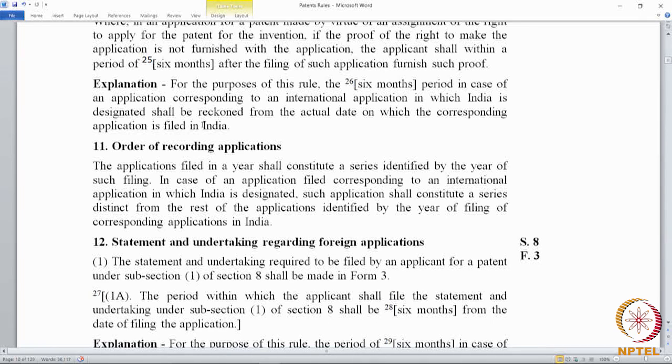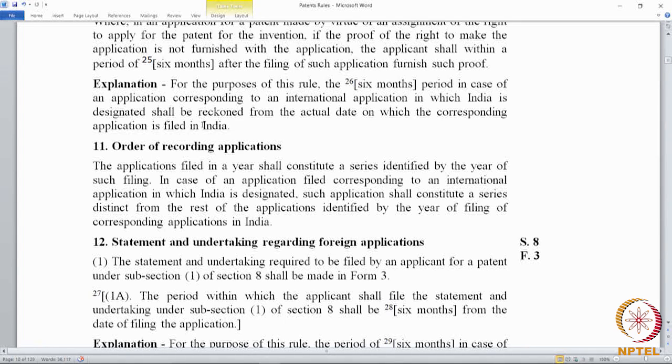Section 6 talked about who are the applicants, who are the people who can apply. Then section 7 tells us about the forms to be used, and we saw that form 1 has to be used along with form 2. Section 6 tells us about the persons, and section 7 tells us about the procedure. Now, what these two provisions are silent about is the fact that the applications will be filed in a patent office, and soon after filing them, the patent office will have its own procedure to follow in accumulating these applications.